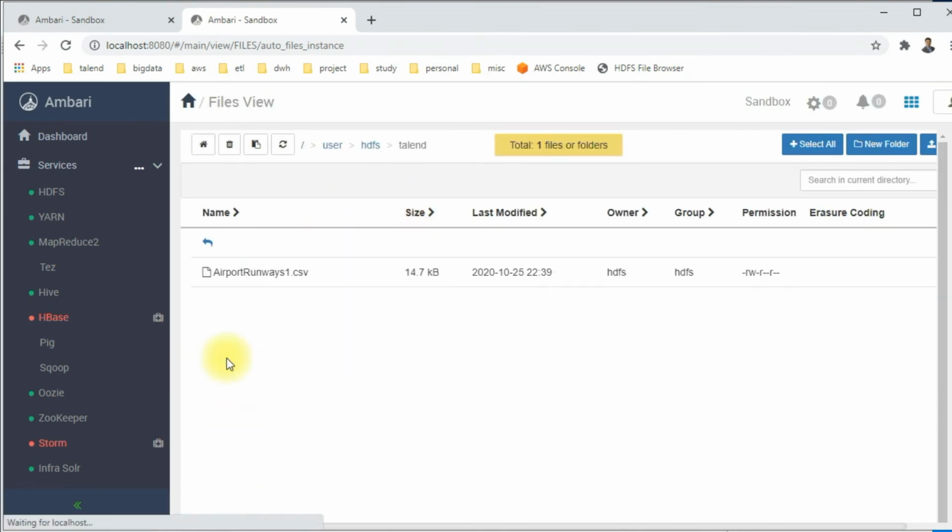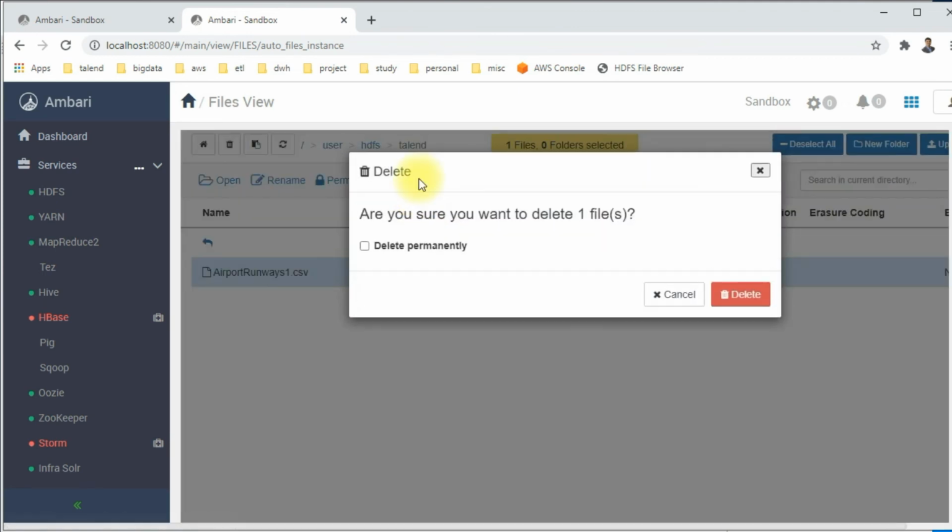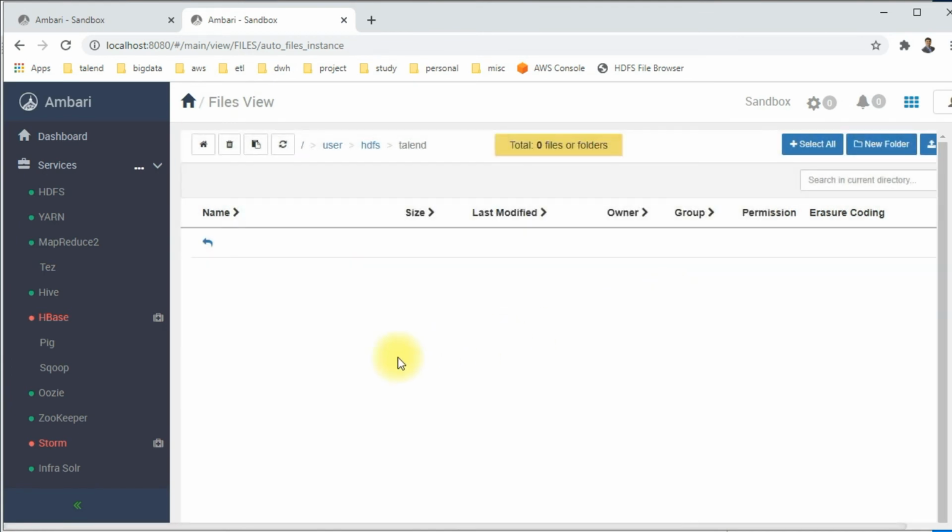Under that we have a folder called Talend. Alright, so now we already have this file. Let's do one thing. I'm going to just delete this file from here. Okay, so there are no files under this folder.